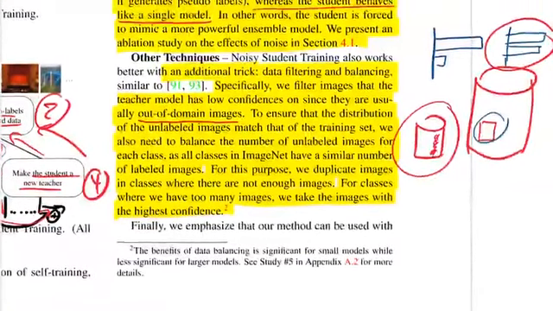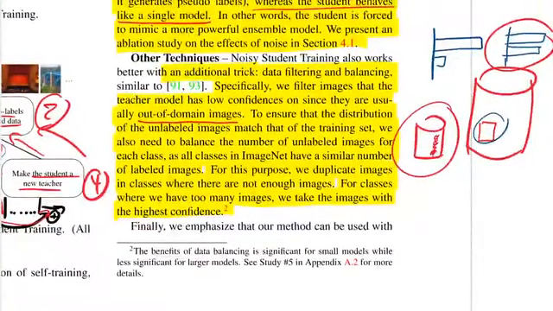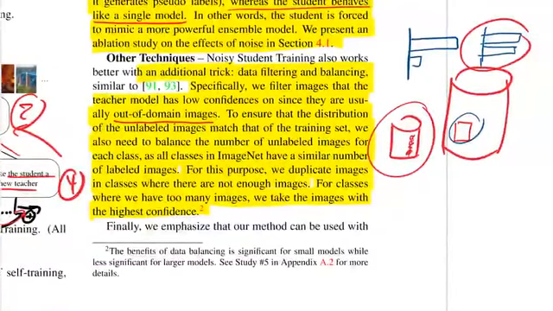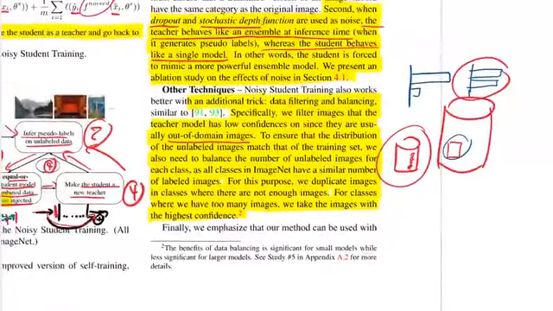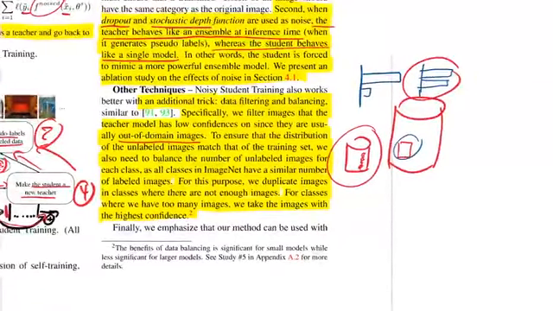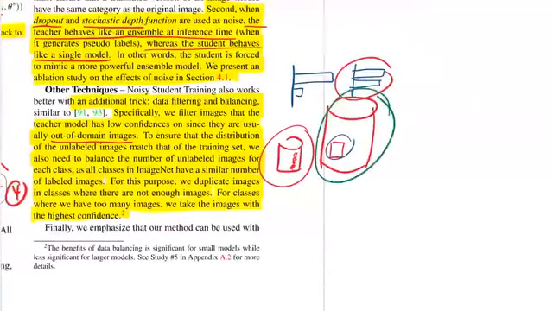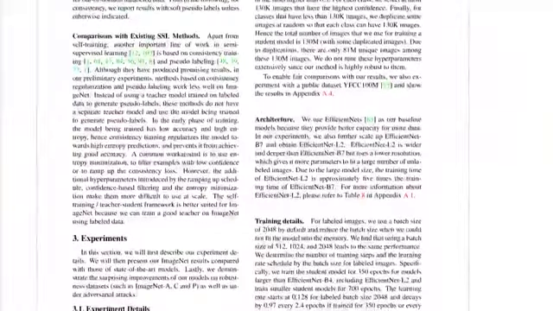Okay, so this is just another technique. This has basically nothing to do with their core idea, but this is just another thing where they say, okay, we can treat this big thing that we scrape from the internet, we can somehow filter and balance it smartly, and that will work even better. All right, so let's go into the experiments.